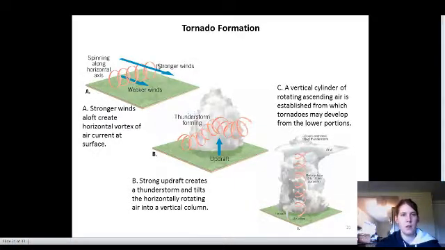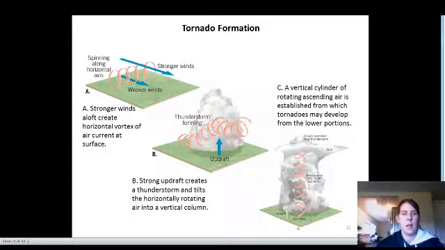We have our winds. Okay. So here we've got basically two wind speeds. We have the stronger winds at higher altitude and weaker winds at lower altitude. And what happens is we get this rotation, horizontal rotation, vertical? Sorry. Very similar to how you'd see particle motion in the water. So we start to get these, like a hoop rolling across the ground kind of wind patterns. Yeah, horizontal vortex.